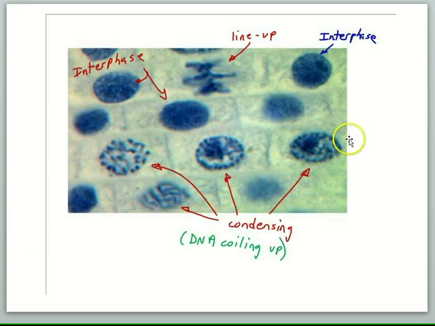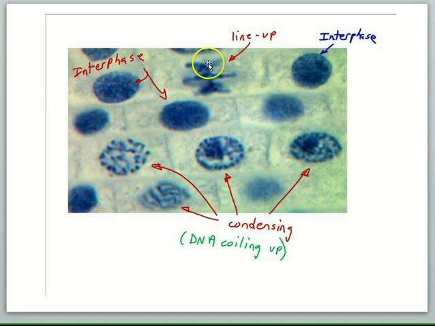One last look at this kind of picture again. So now, looking at that same picture, we can identify some cells in different stages of the cell cycle. Remember, if you don't see any chromosomes, you're just an evenly stained nucleus, you're in interphase. That is not a stage of mitosis. It is that other much longer stage of the cell cycle.